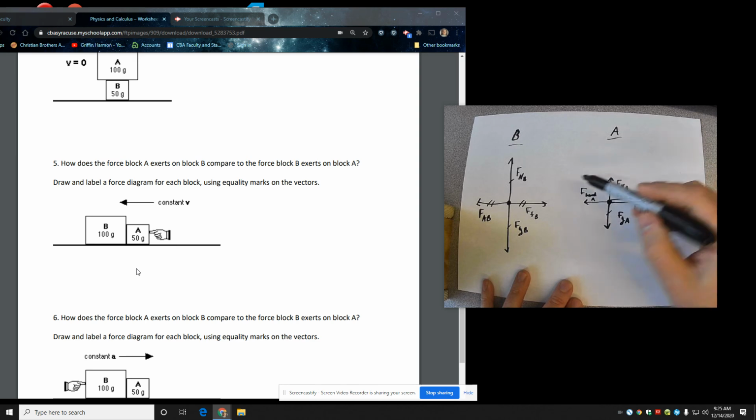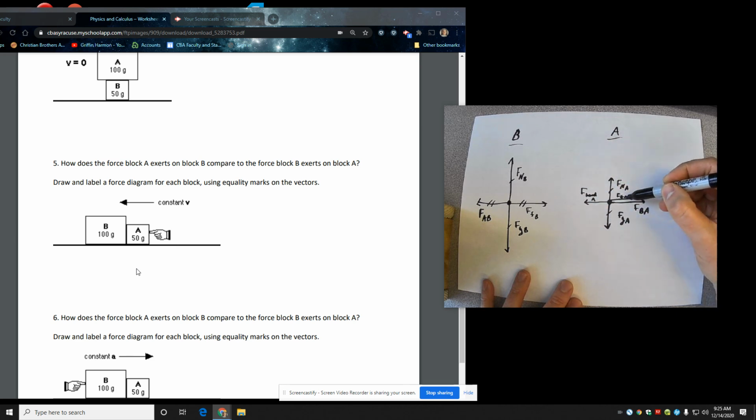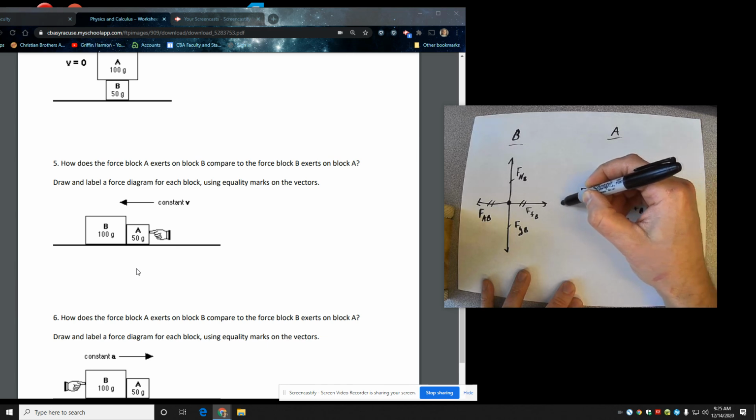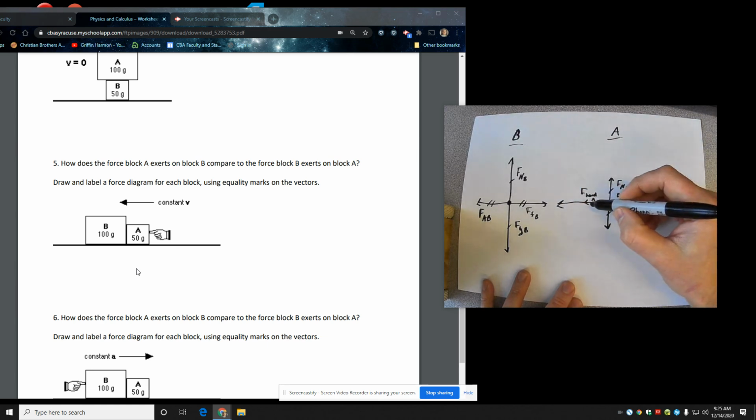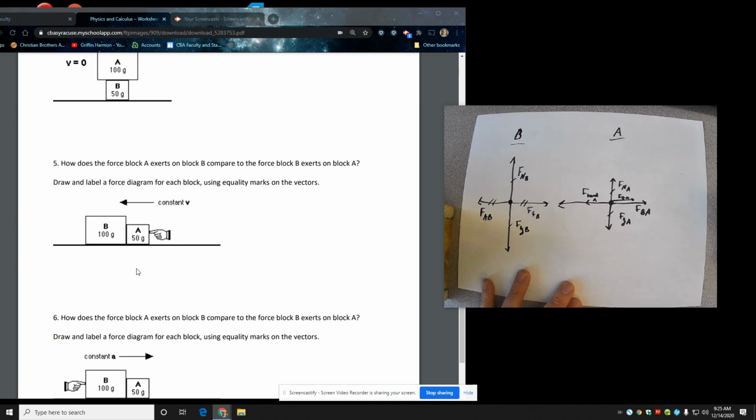Now, the problem here is force of friction on A should be less than on B, which we'll learn about later, because it's lighter. I drew this force of the hand too short. The force of the hand has to add, these two have to add up to it. So the force of the hand's got to be pretty darn big to make it equal to the sum of these two. But again, I'm not going to be strict about that. And I can't really put equality marks on this because it's these two adding up to equal this one long one. So I'm going to leave it like that.